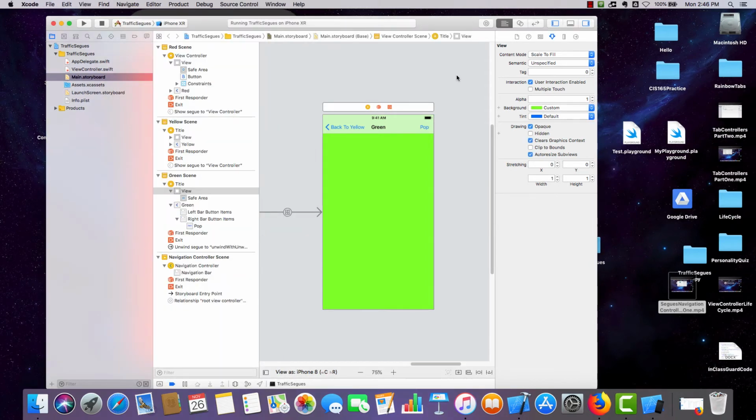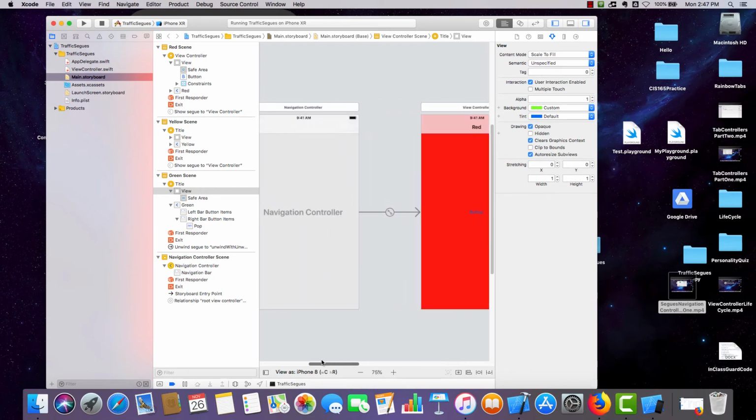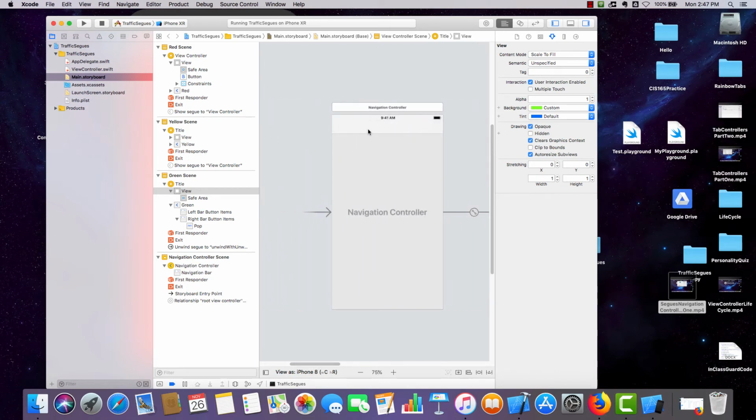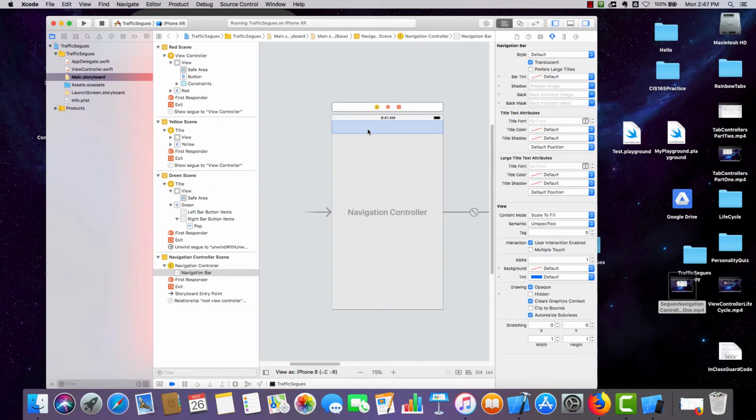So a lot of times there's something called large titles. We can specify large titles in our attribute inspector. So what I want to do is scroll over to the left and select the navigation bar.